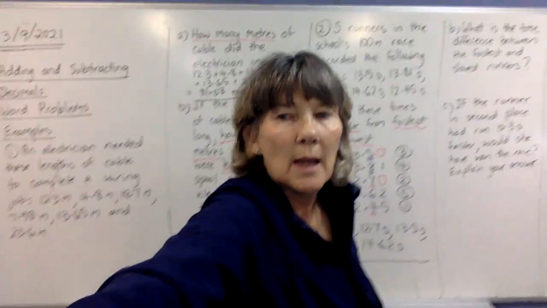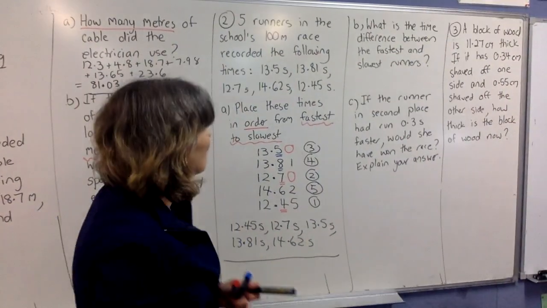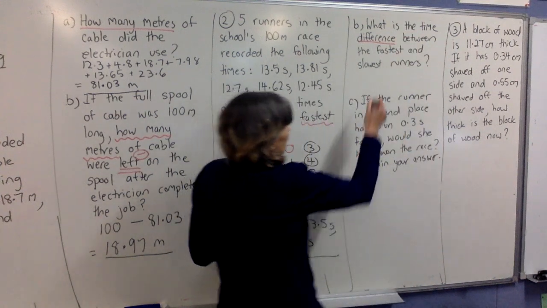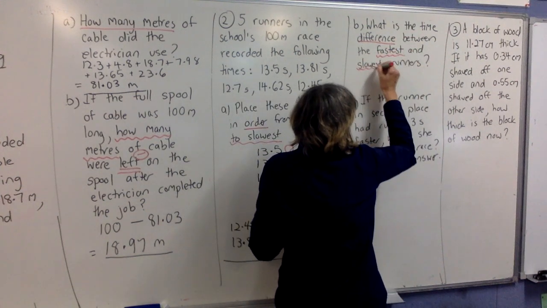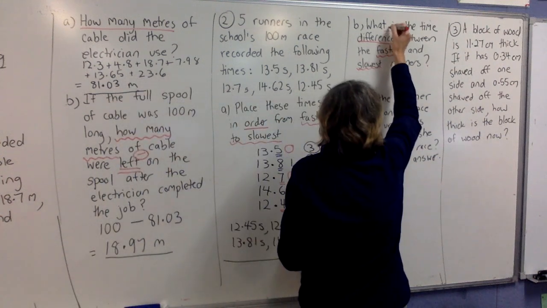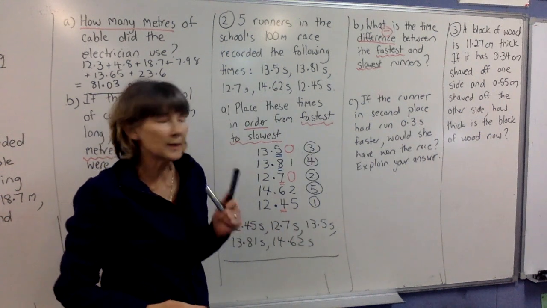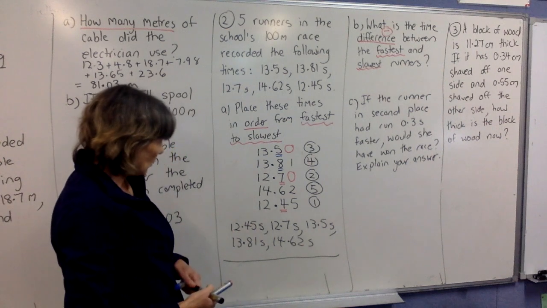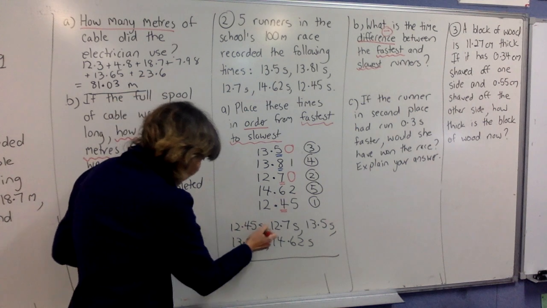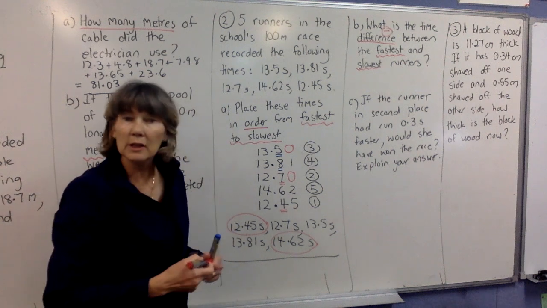Okay, now the next question up here says, what is the time difference between the fastest and slowest runners? Okay, difference. The word difference tells you you're going to subtract. All right, so all these key words, you need to learn what they mean as we're doing these questions. Difference means you're minusing. Now, let's look. Who was fastest and who was slowest? Well, here they are. There's the fastest runner. And there's the slowest runner. So, we're going to subtract those.